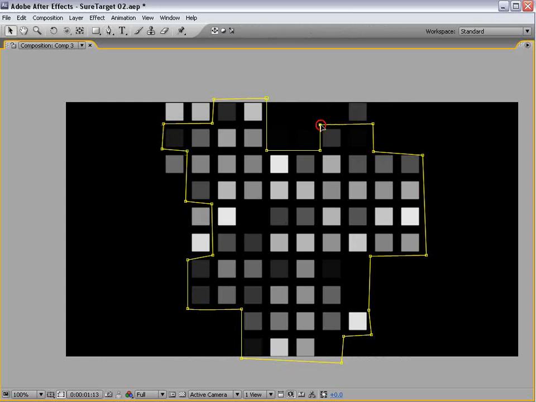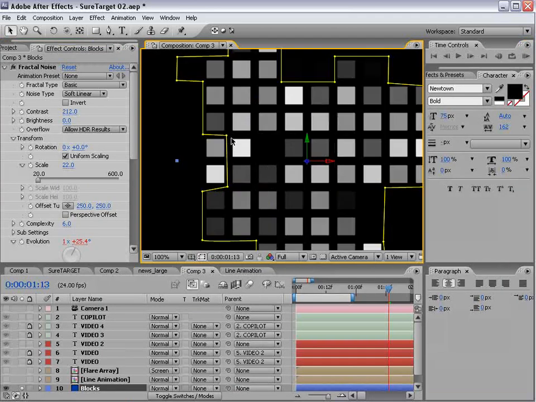And just be careful about the edges because the mosaic filter renders after the mask. So just bring them in. There we go. Also probably want to move these in.